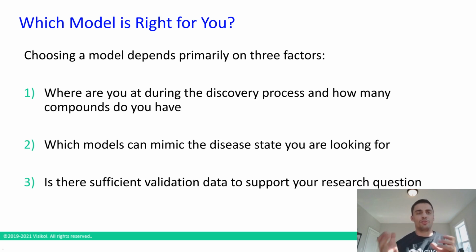So we want to see, what is the research question? Can the model actually address it? And then lastly, is there sufficient validation data to support your research question? Do we have an assay window in the model if we run it for your intended purpose? Do we have a lot of control data which compares the model in vitro to in vivo, where we can say that, yes, these results will be indicative of what happens in vivo? Because at the end of the day, the whole point of these more complicated models is that we want to better bridge the gap between in vitro and in vivo. And if we're not doing that, we shouldn't be using that model. We should be using something that's more traditional, more standard, and has a lot more data behind it.